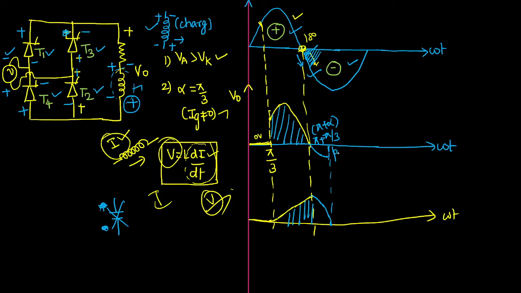Basically, this point is called the extinction point, till which point the thyristors are in conduction. That is called the extinction point. I am assuming extinction and firing angle are both equal here. I am just assuming. So after that, what will happen? The same waveform, same pattern, will get repeated one more time. So this is the conclusion.